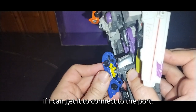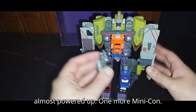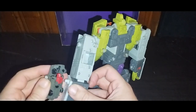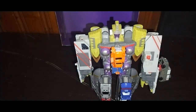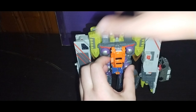If I can get it to connect to the port, come on. And there we go. He's almost powered up. One more Minicon. We can connect this to a shoulder. We got room right on his shoulder here. Give him more power. I have ultimate power. Ultimate power for Tidal Wave.